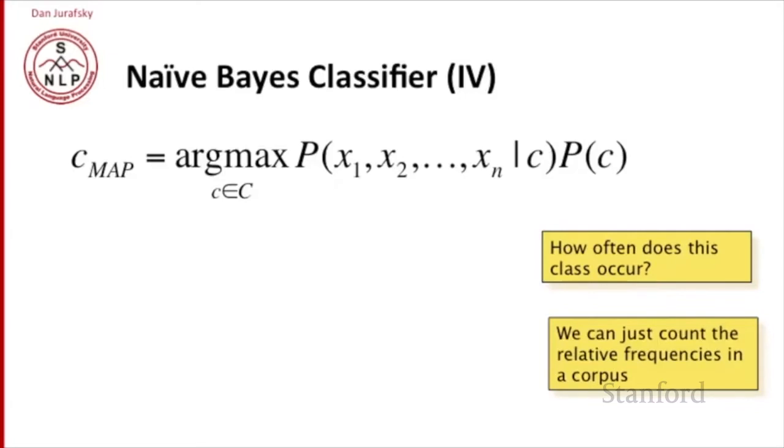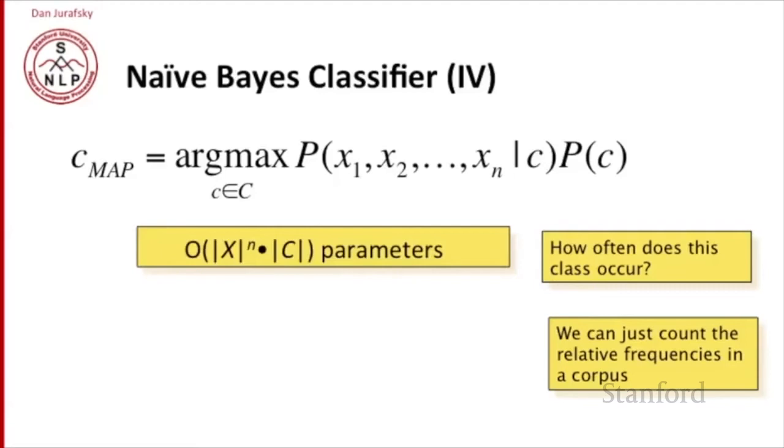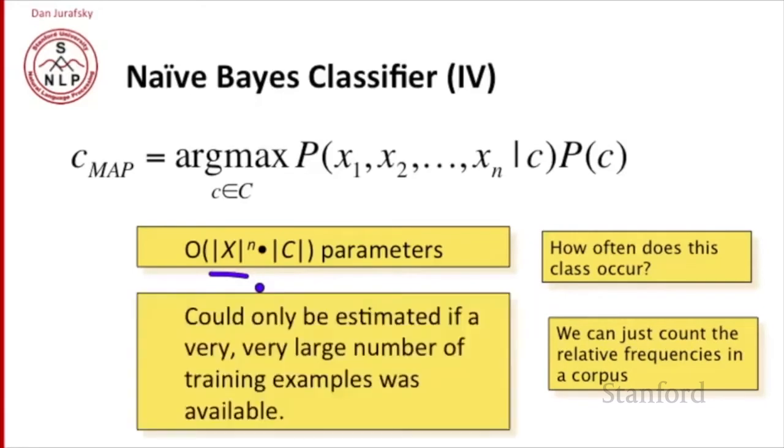What about the likelihood of the document, of these features in a document, given the class? Well, there's a lot of parameters for this probability. If there's n different features, and each of them has a certain length, that's a lot of parameters that have to be computed. And we have to compute them one for each class. So that's far too many parameters that we could possibly compute. We can only estimate this number if we had a huge number of training examples. And we usually don't have such an enormous amount of training examples. So we're going to make some simplifying assumptions in the naive Bayes classifier to make this computation more possible.